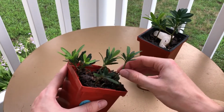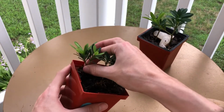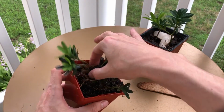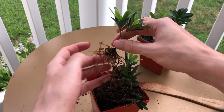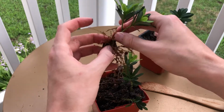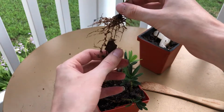Alright, so we're going to pull them out one by one here and see what we got. Ooh, that one's a hefty one. Okay, that one's looking really good. There's one. Can't get that piece out. Okay, there's one.